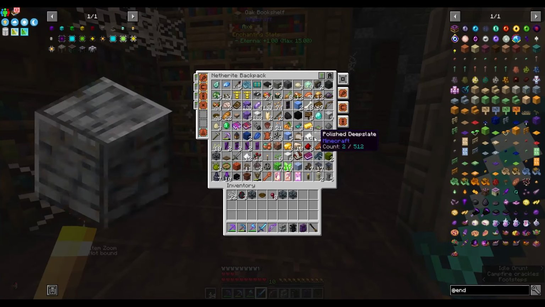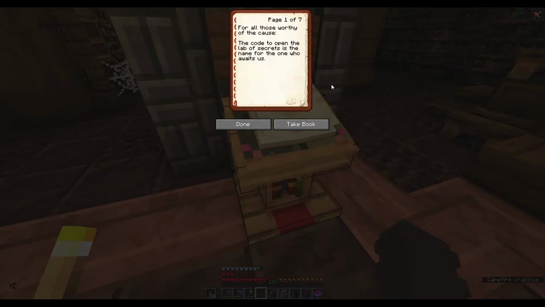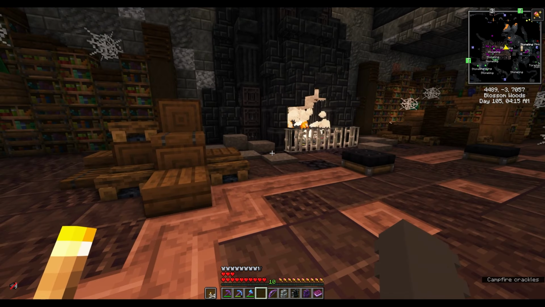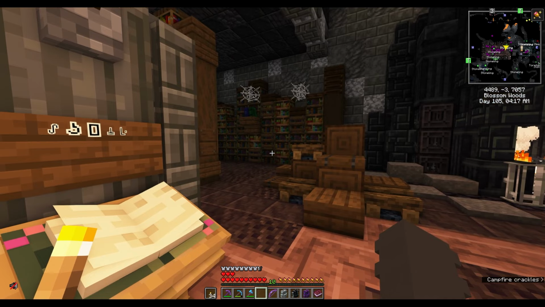Oh, here's a book literally right in front of my face. For all those worthy of the cause, the code to open the Lab of Secrets is the name for the one who awaits us. The name of the one who awaits us.